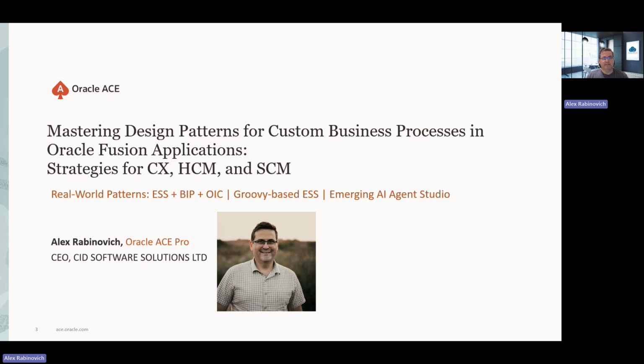Then my cloud journey started with Siebel on demand. We implemented custom processes for Siebel on demand within local servers running Apache Tomcat and JSP pages.